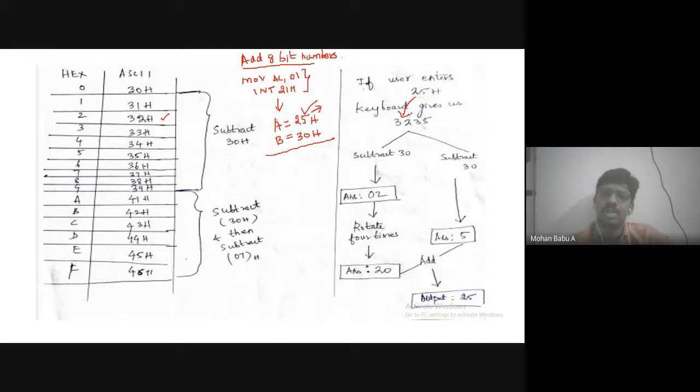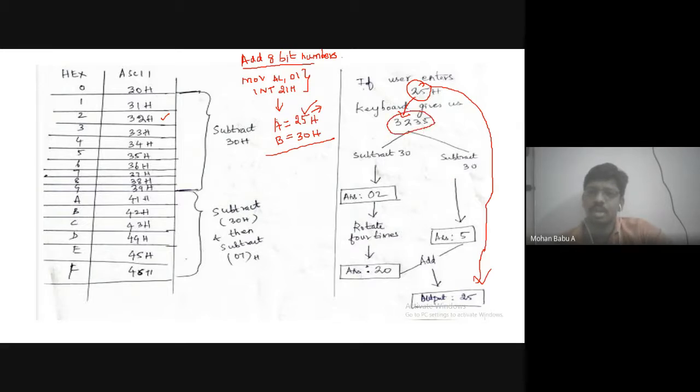But it is very difficult to do ASCII number programming. So we will need to convert the ASCII equivalent number back to the original number. The original number is the data we entered on the keyboard, 25 here. The same number we will need at the output. We will need it during programming. So now, to convert the ASCII equivalent number for 25 back to the original number, we will need to do some operations.